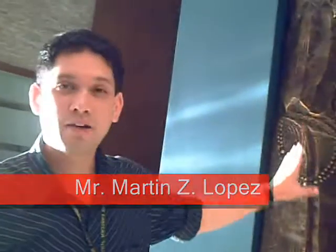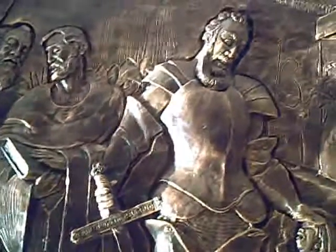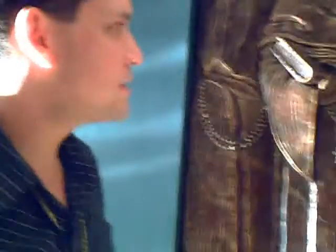This is one of four bas-reliefs by the Italian sculptor Francesco Monti, who worked in the Philippines in the 1950s. Here in the FEU admin lobby, we have four of these bas-reliefs. This one depicts the influence of the Spanish on the Filipinos, and you will see the baptism by the Spaniards of the Filipinos. Notice the detail — you will see the galleons at the top.